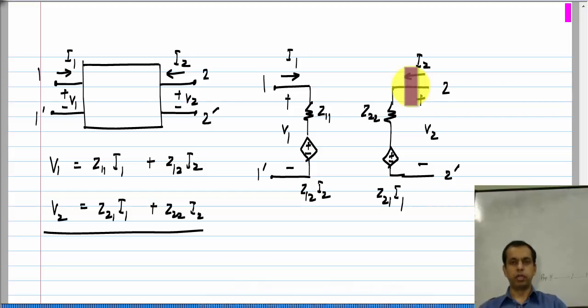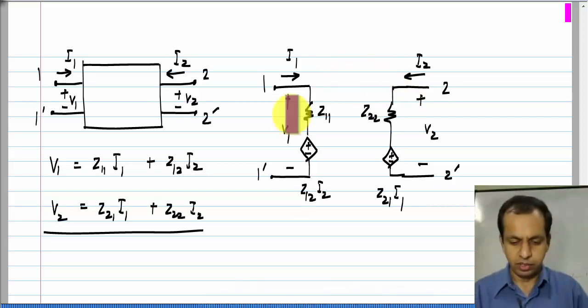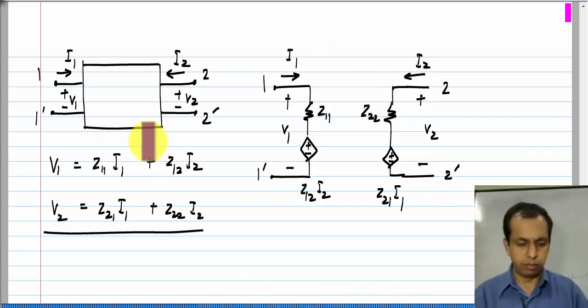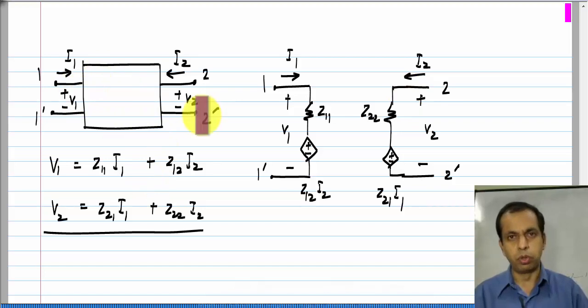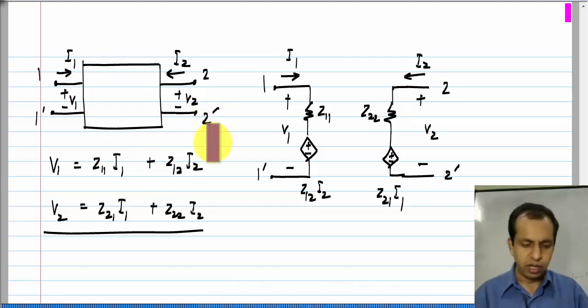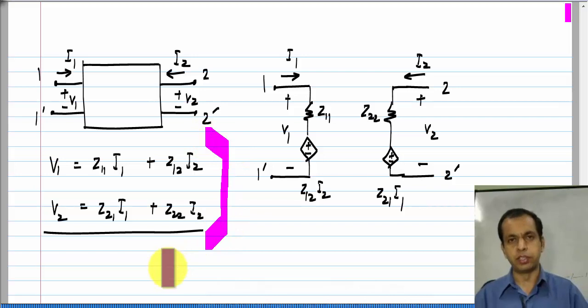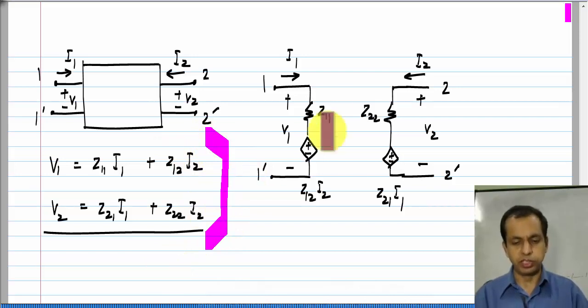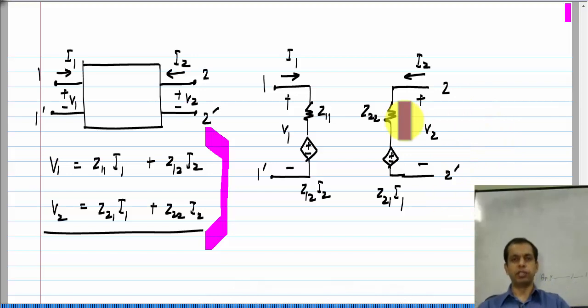a resistance Z 22, because I 2 is flowing through Z 22, it creates a voltage drop Z 22 I 2. Okay. So, again this equivalent circuit enforces the same relationships between the port voltages and port currents as do these set of equations. Sometimes instead of using these equations, it is useful to write this picture and then maybe add in whatever else comes from the rest of the circuit and proceed with your calculations.